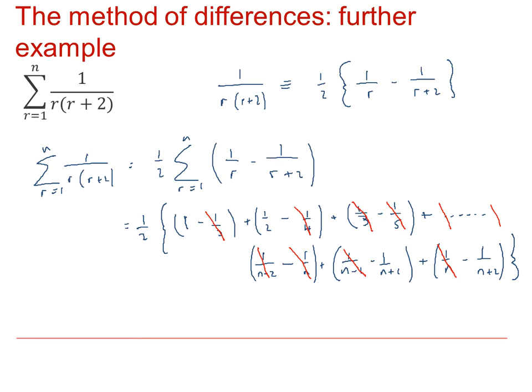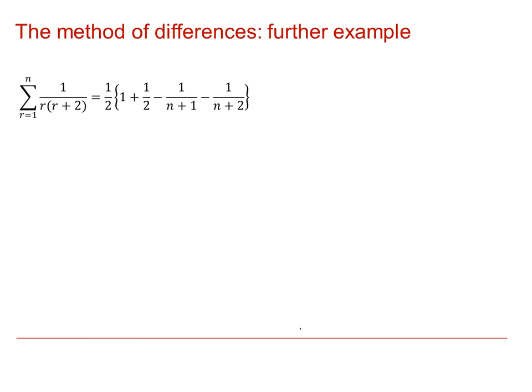So this time we've got 4 parts that are left: the 1 and 1 half at the beginning of the expression, and at the end minus 1 over n plus 1 and minus 1 over n plus 2. So in total we get the following as our expression. Well, this needs to be written as a single fraction, so leaving the half outside that bracket for the moment, inside we're going to get a fraction where the common denominator is 2 multiplied by n plus 1 multiplied by n plus 2, so just taking the factors and multiplying them together.